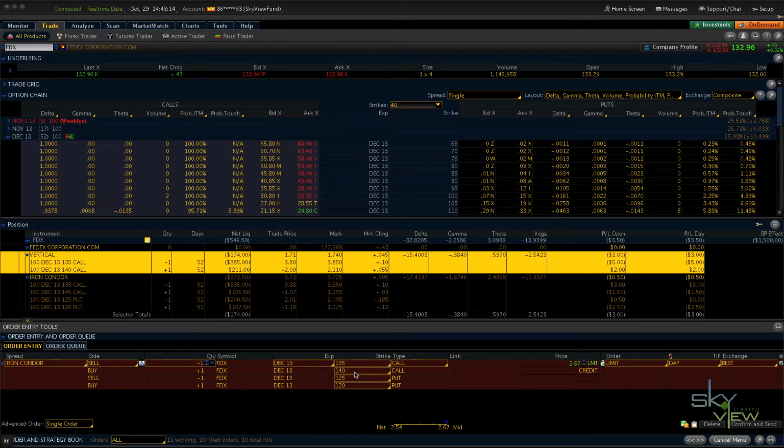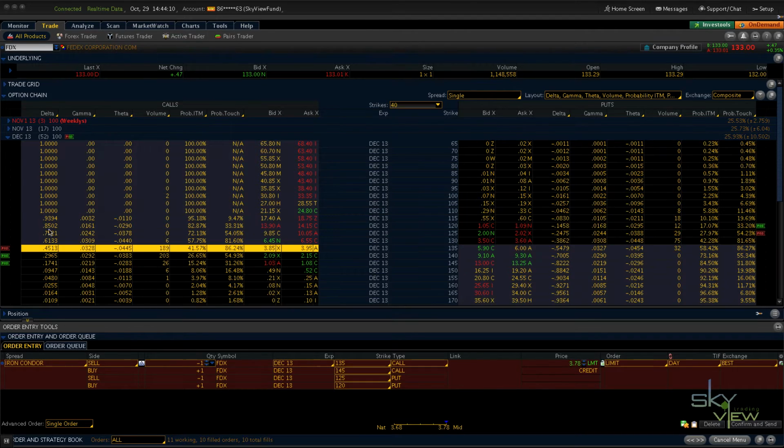Now to skew this to the bearish side, meaning I want to give this negative deltas because I'm bearish in FDX, I widened the call strike. So instead of selling the 135 by 140, I sold the 135 by 145. So you can see we have a 10-point wide call spread combined with a 5-point wide put spread. Now let's take a look at how we can calculate our probabilities of success on this entire trade, because obviously we have quite a bit of options here.